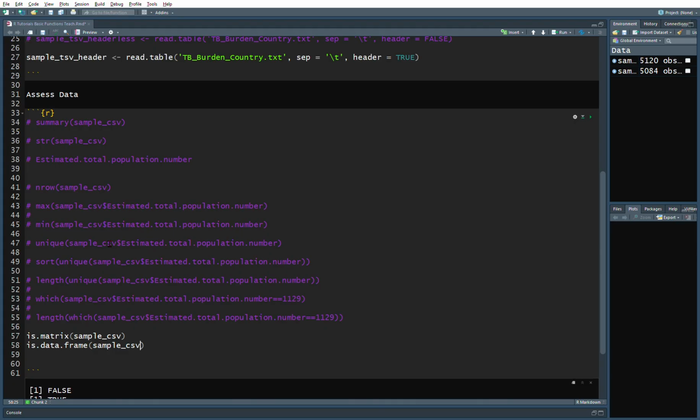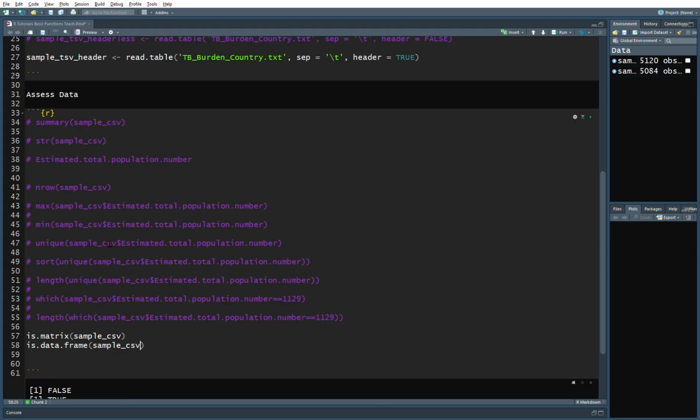The max function shows you the maximum value for a given data column. Min shows you the minimum value for a given data column. Unique shows you the unique values for a given data column. Sort shows you the sorted values for a given data column.